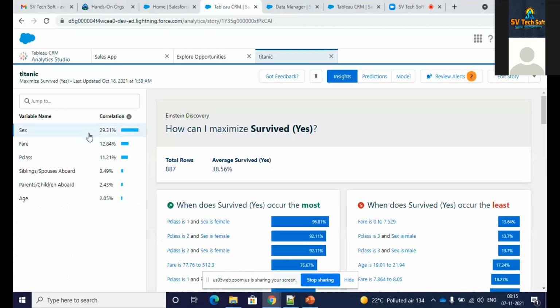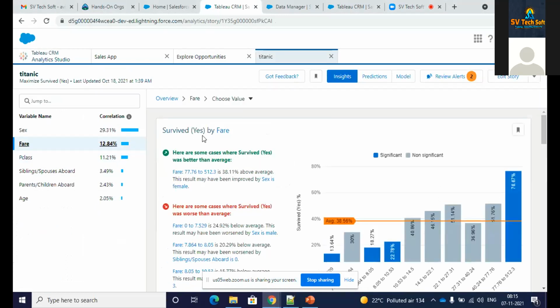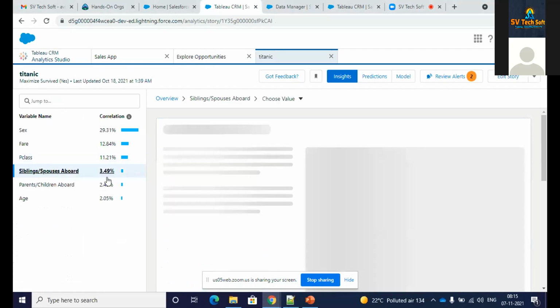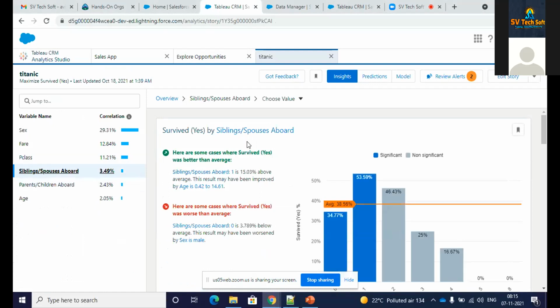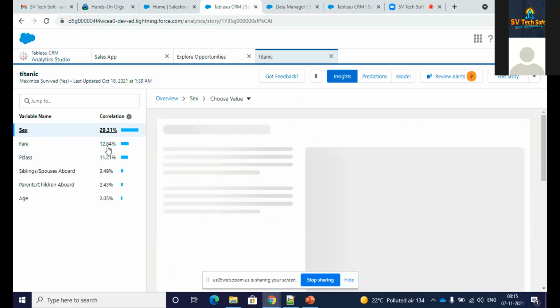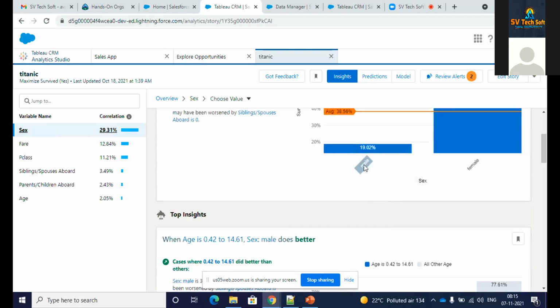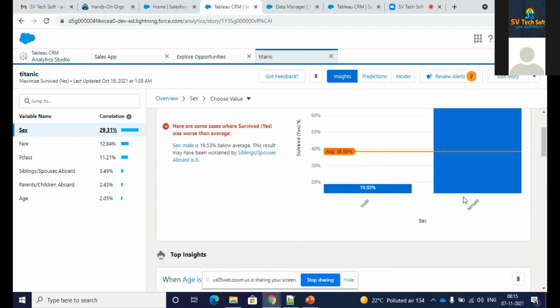It gives you a completely different insight. Basically, I have loaded data, and depending upon various factors, how it's affecting. Suppose I want to see the fare, how the fare is being affected. Okay, survived, how many survived because of the fare. Okay, you have something called siblings or spouse. There are certain siblings or spouses who boarded that ship, and depending upon that, what trends are happening. And depending on the gender, if somebody is male or female, how that is impacted. So for male, what is the impact? For female, what is the impact?